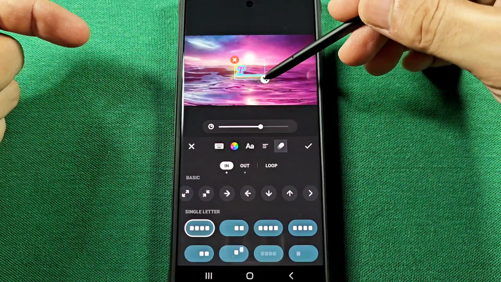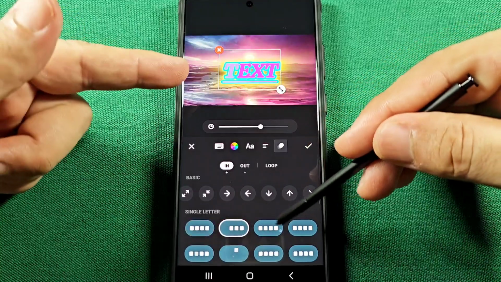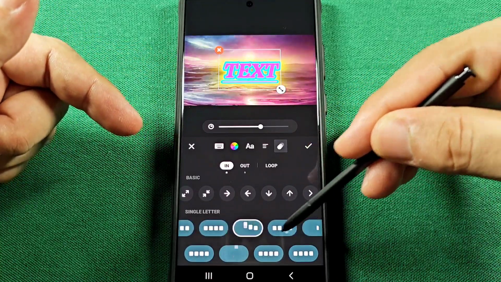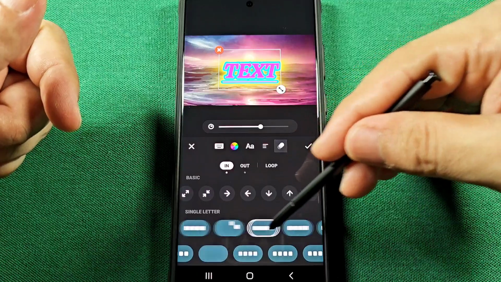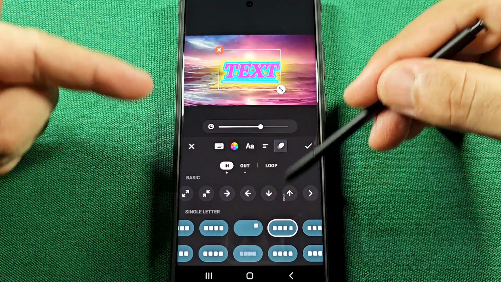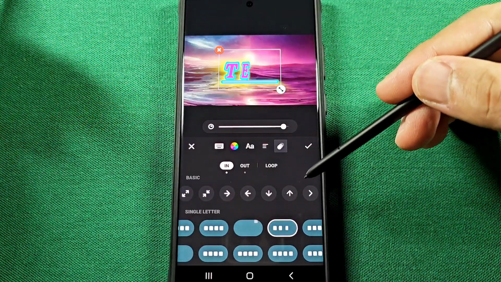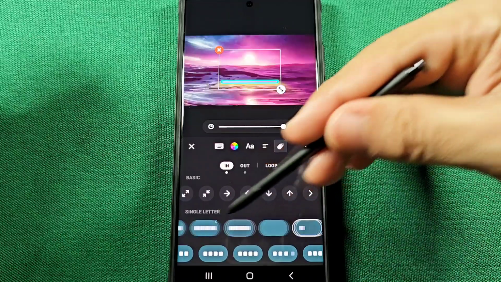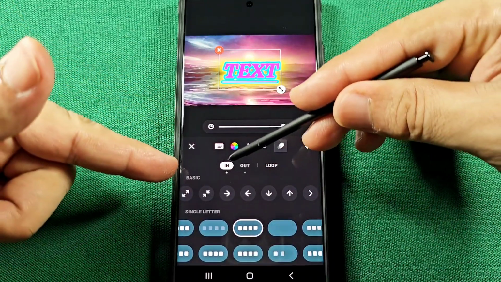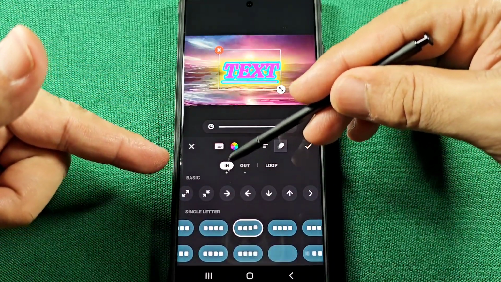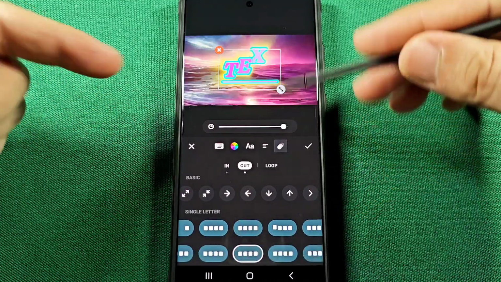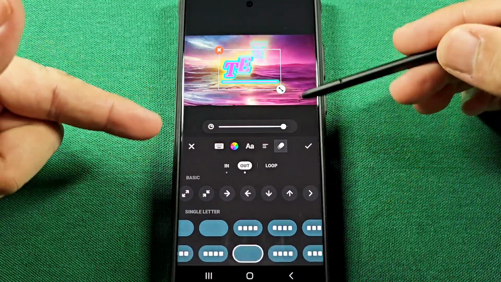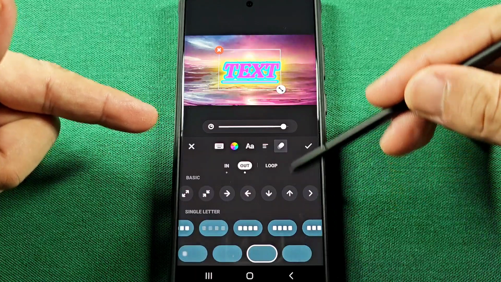Notice how the single letter one gives you more style to it, and you can make changes to that as to how it will appear on your video, okay? And you can play it slower if it's moving too fast. So let's say I go this one as how it appears into my video, which is the in, and then how it exits the video would be this way out, or maybe this one here, okay?